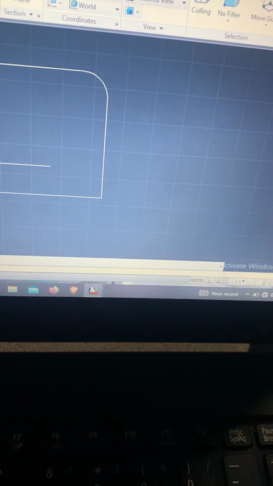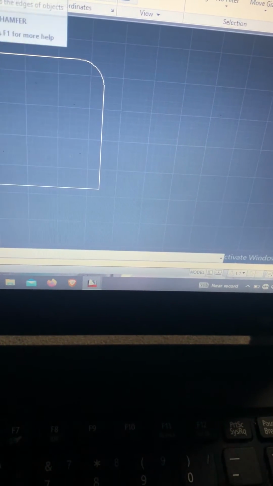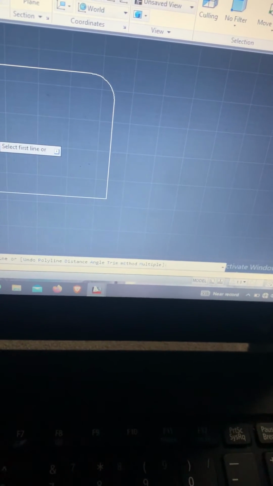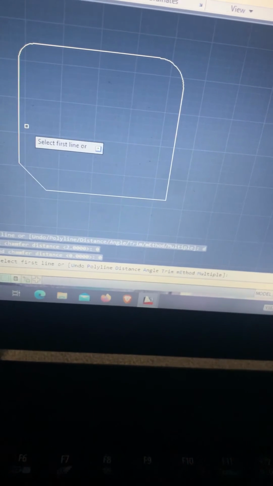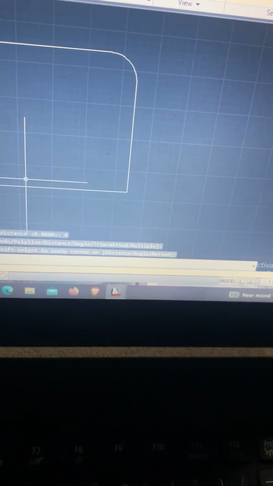Likewise, if you don't want this chamfer anymore, you can as well click on the chamfer again. Once you click on it, you click on the distance. You specify that the distance won't be 2 anymore. You just change it to 0. Then you click on enter again. Then it's 0 for the other one too. Then you click on enter. Then you select your line back. Can you see that it has returned it back? It has removed that chamfer.